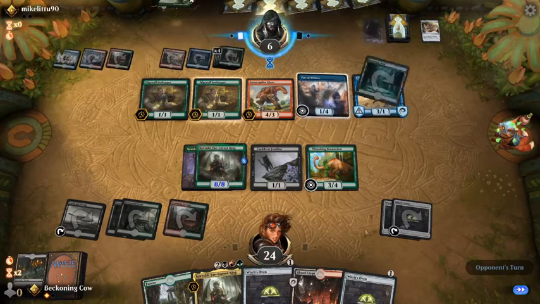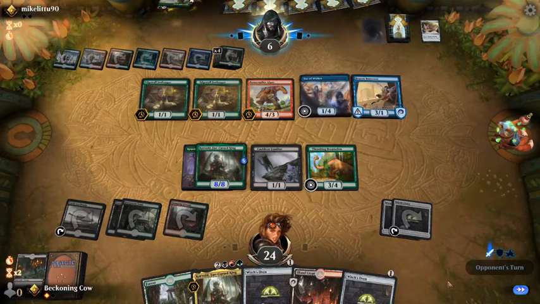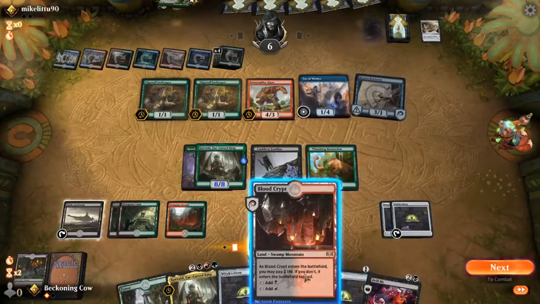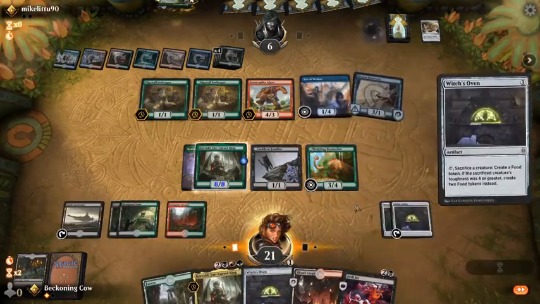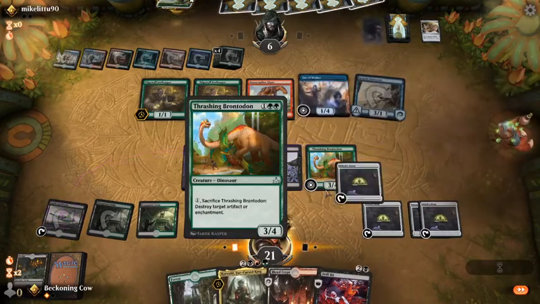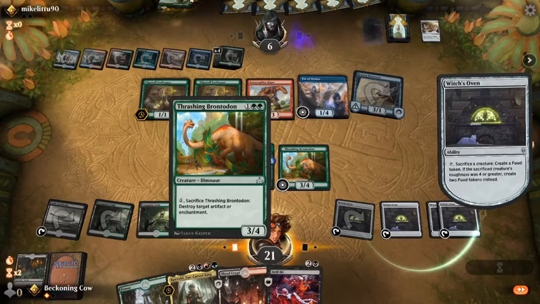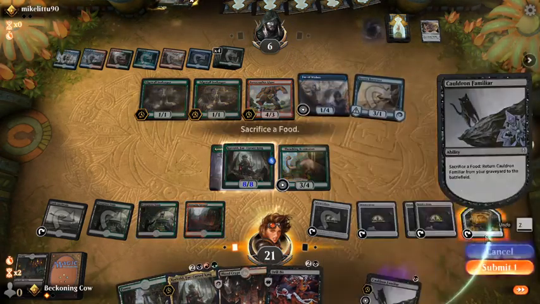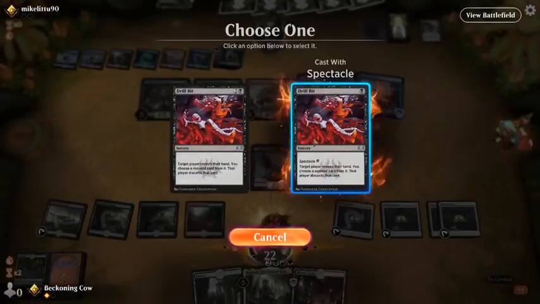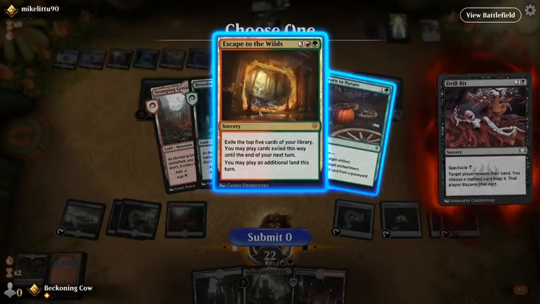I mean, playing our cleansing here for it would be really good. Especially after we do what we're about to do. Probably just swings with a Brazen Borrower here. So now we sacrifice the food and essentially we're just going to Duress him, take away the card, if any, which is most likely to lead to our downfall. Escape to the Wilds, destroy target. Yeah, I mean, Escape to the Wilds is just too good there.